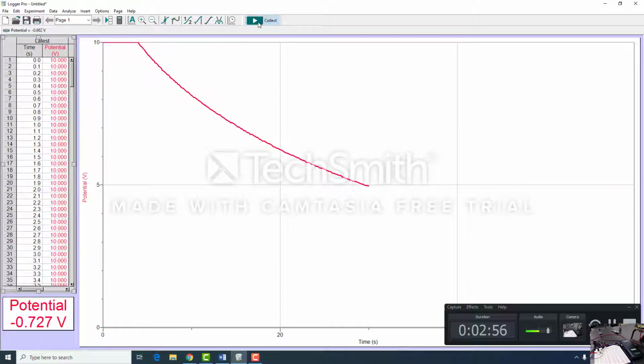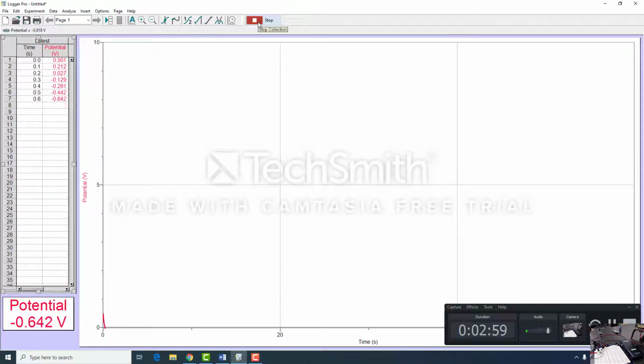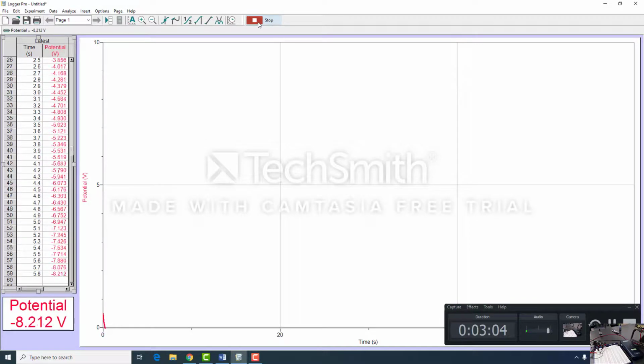Alright, so I'll press collect, and it's going to start at 10 volts, and I'm going to drop it now. Whoops. Stop that. I don't know what happened there. Oh, what happened was this thing unsnapped. Just unsnapped again. I'll do it this way. I'll attach it to that wire. Hope that's better. Okay, so it's still physically attached to the capacitor, just at a different place.